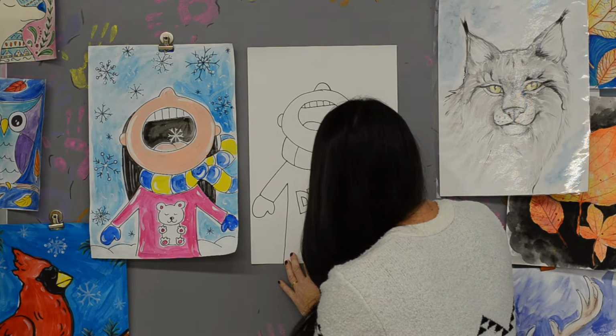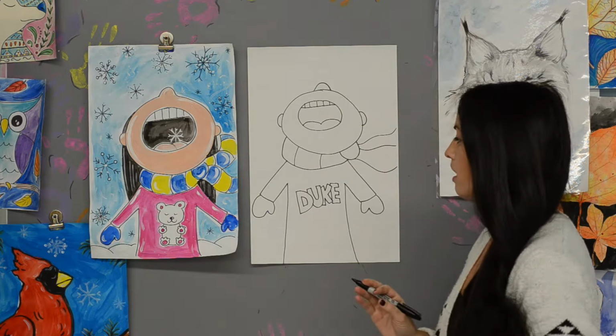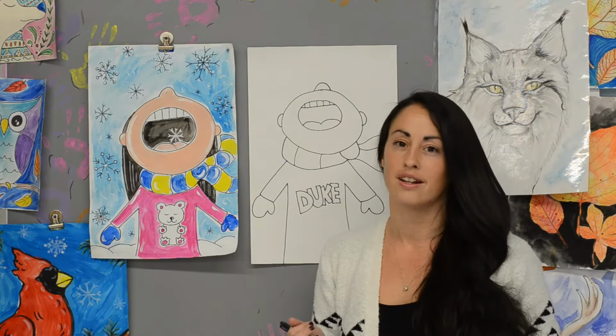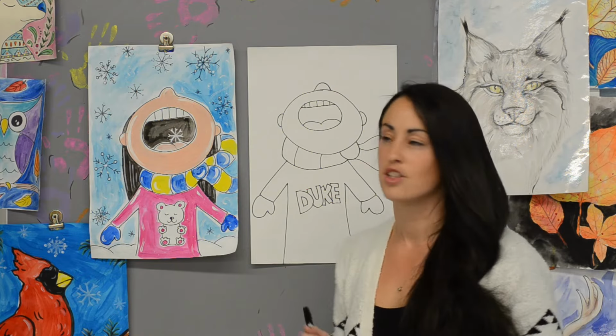I'm going to have a little Duke shirt on, but you can place anything on your shirt. You could do a heart, a little teddy bear, a lightning bolt. Some of the kids have done buttons, stripes. I mean, the list goes on.